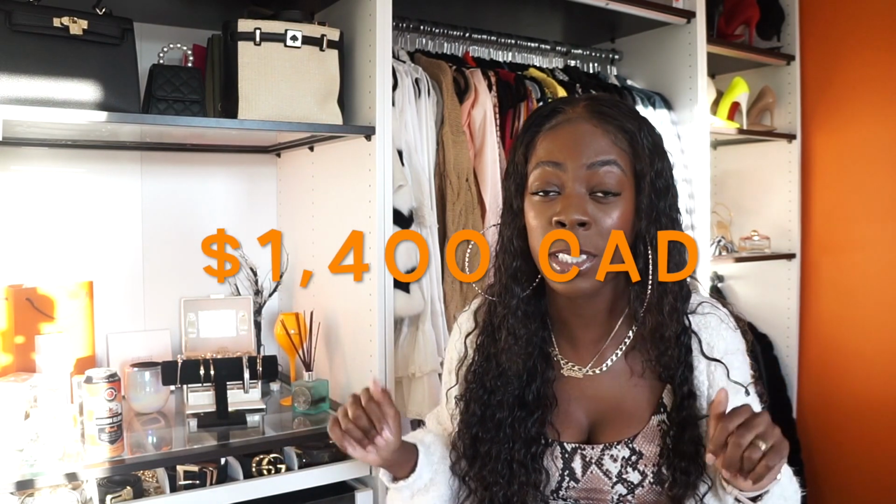This closet ended up costing me approximately $1,400 after I added all the extras. I will explain how you don't need to get it to this price, because realistically some of the stuff that I did was really uncalled for. You know what I mean? I really didn't need to do that.